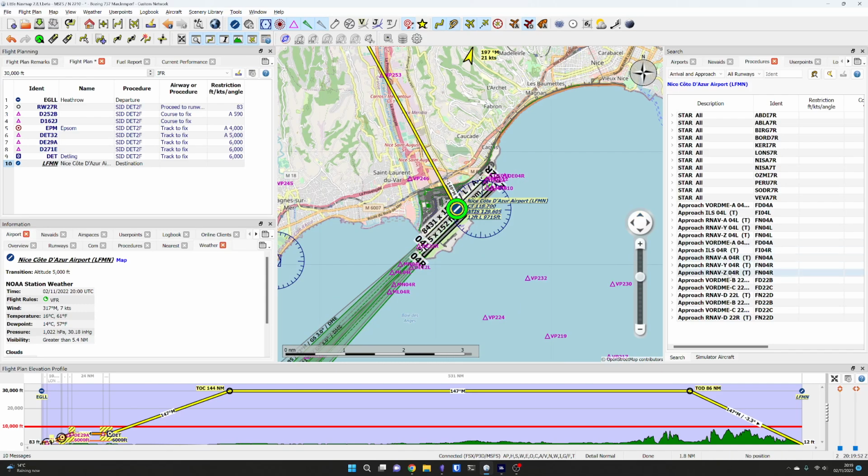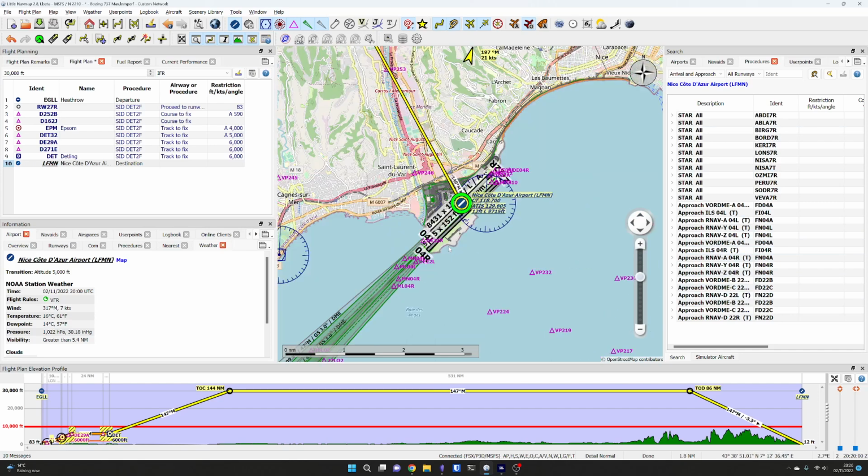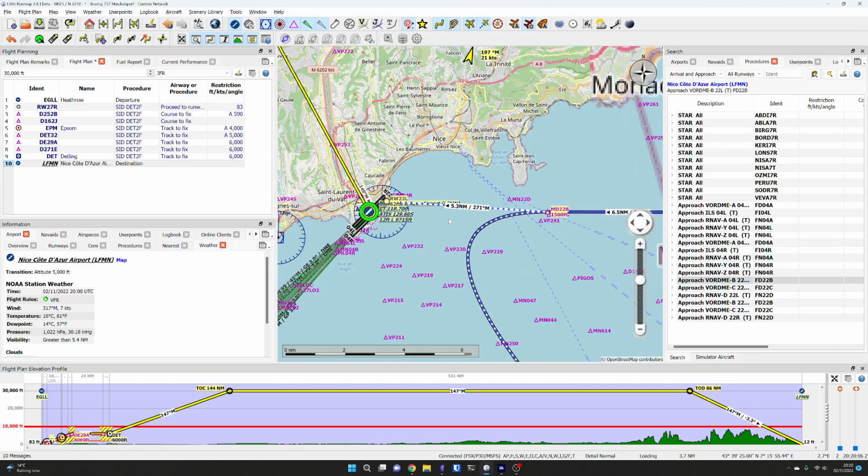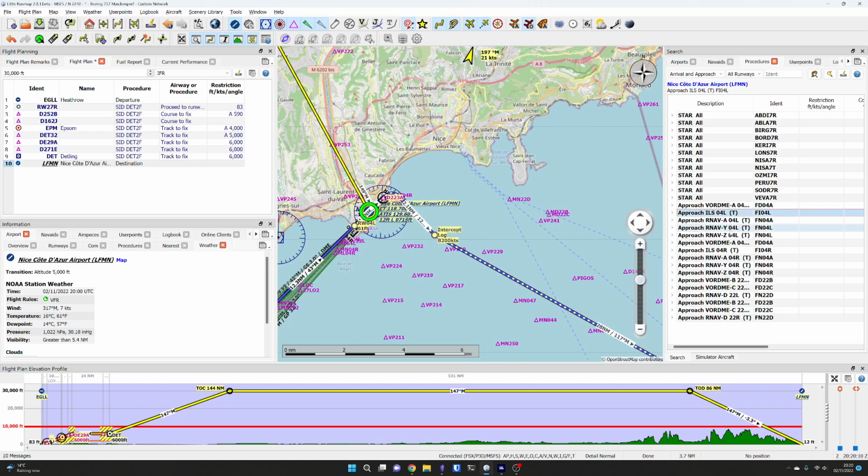So if we were going to say, okay, let's look at the ILS. Is there an ILS? No, there isn't. There's only one for runway 4, look. So it would have to be an RNAV into runway 22. And we can look at the various options and see where's a good one.